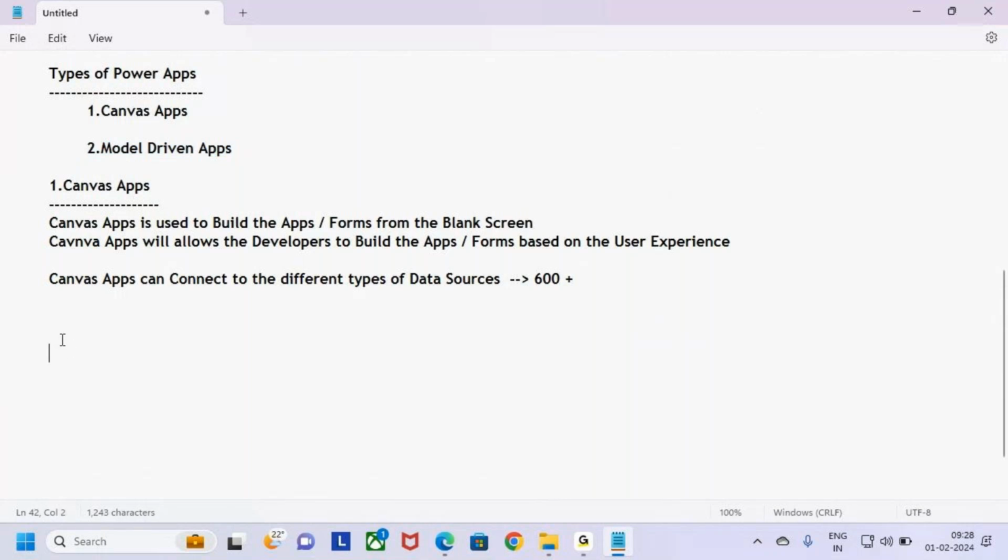Now see, the second one I'm going to discuss here is model driven apps. Now try to understand what is the use of these model driven apps.